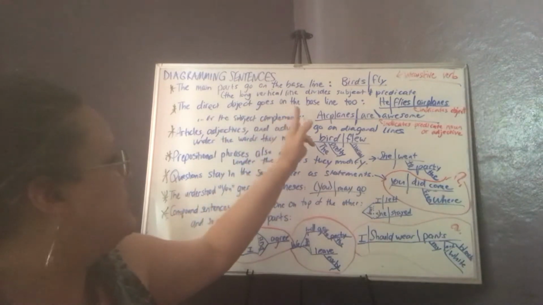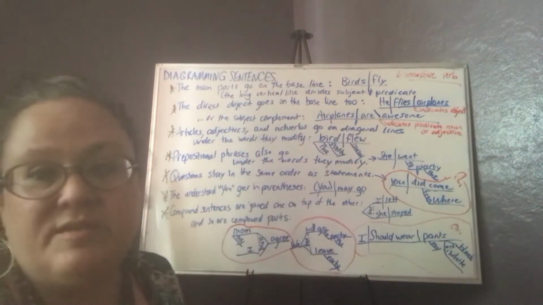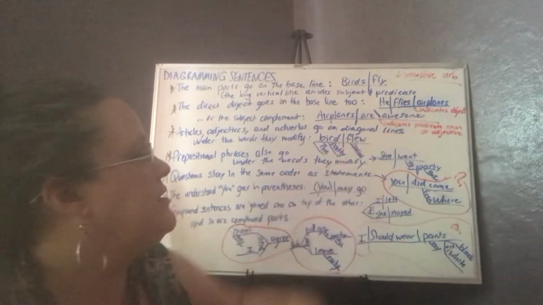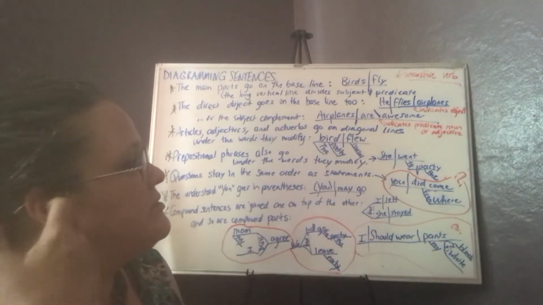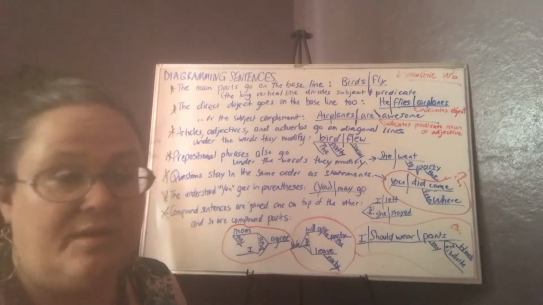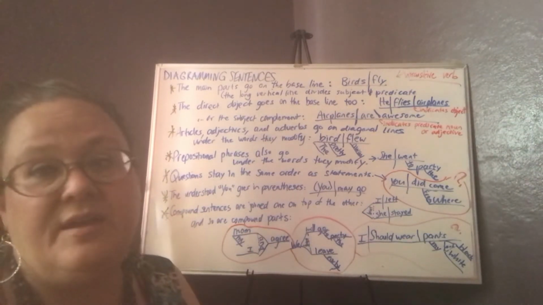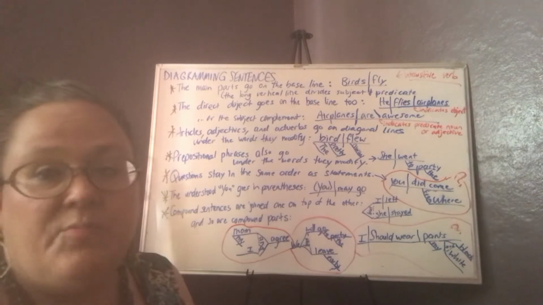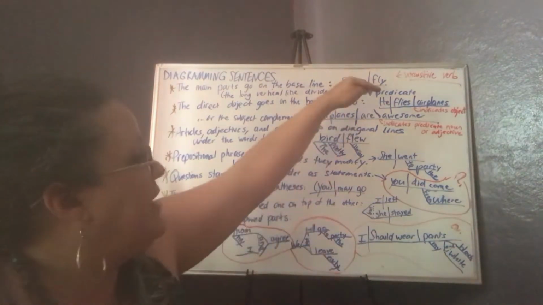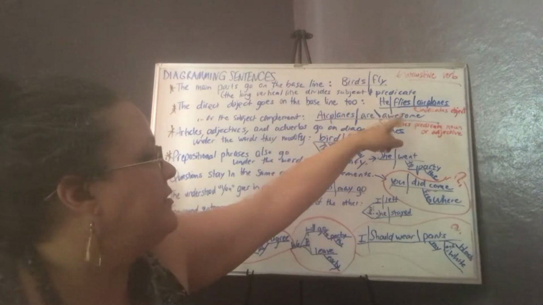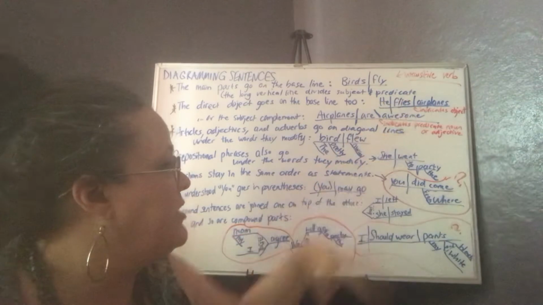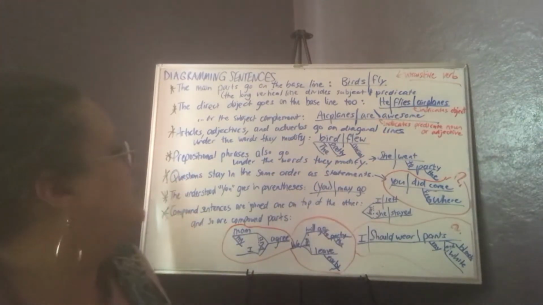The direct object goes on the baseline too when you have a sentence that has a direct object. He flies airplanes. In this case, airplanes is the direct object. Remember that the direct object receives the action, in this case the action of flying. And on the diagram, the direct object is indicated with a half vertical line. Whole vertical line between subject and predicate, half between verb and object.